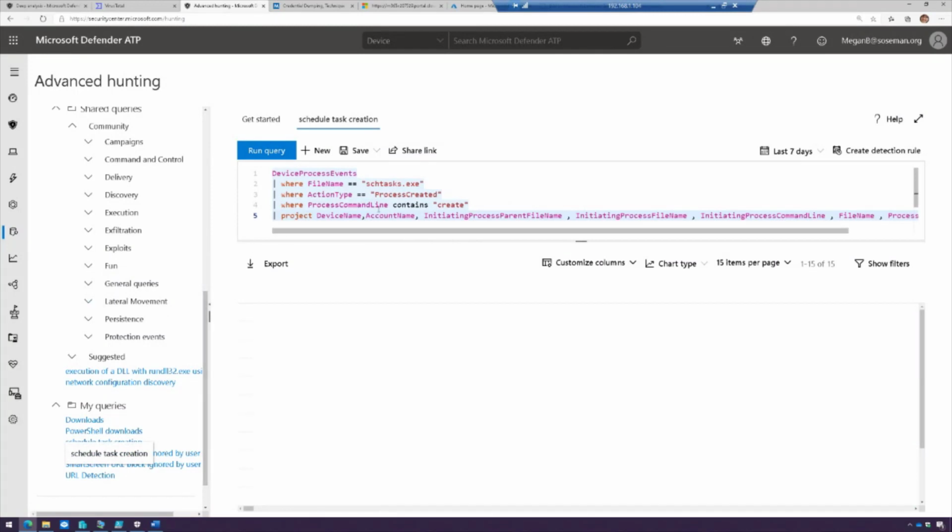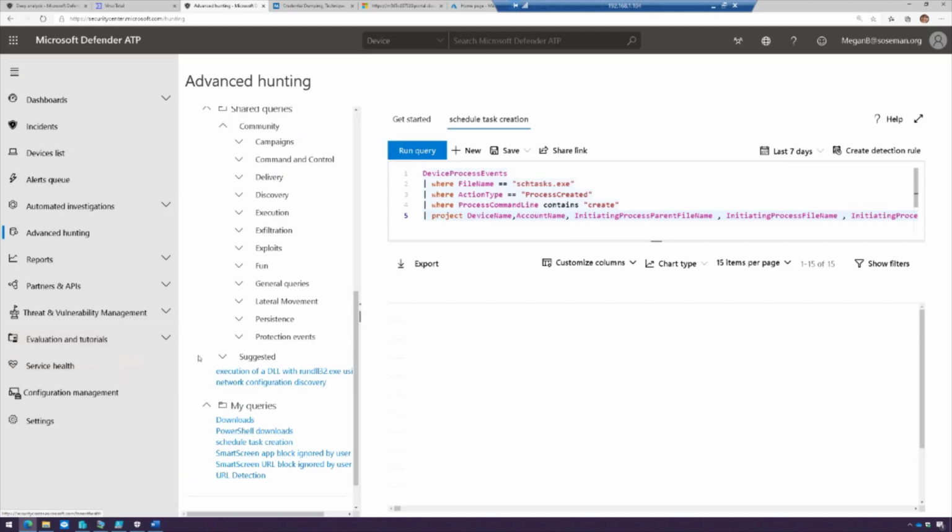Again, this is how you can find that needle in a haystack, and you can write these queries and save them for future use, but they can be very useful depending on the different scenario. So I wanted to show that to you. Okay, let's take a look at something else I think is pretty awesome.